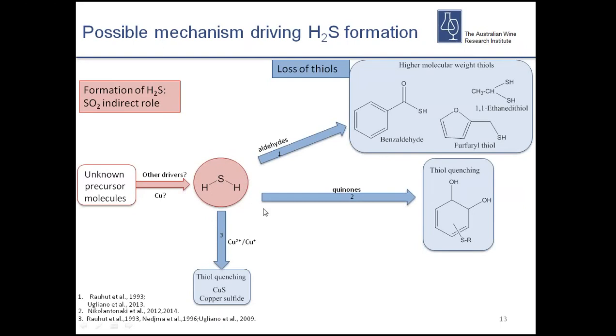And then the hydrogen sulfide can also react with wine quinones. And this is a thiol quenching reaction. This is irreversible. So once the thiols have reacted with the quinones, we can't get them reduced back. And this will also lead to a decrease in hydrogen sulfide concentration. And then, of course, through the reaction with copper, we can also decrease the concentration of hydrogen sulfide.